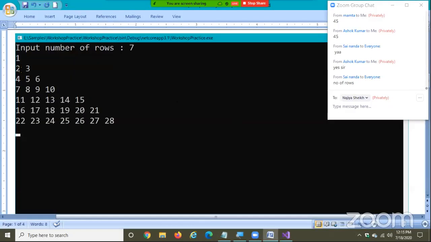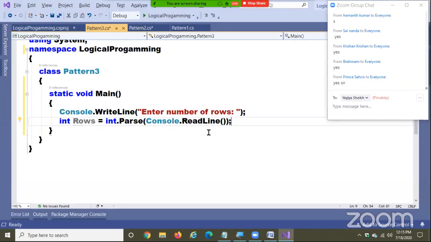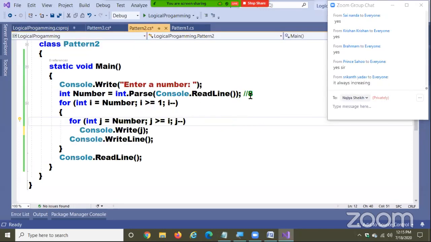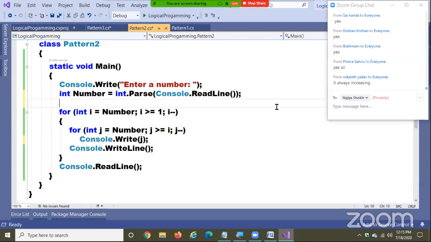Now answer my question. This 1, 2, 3, 4 that I'm printing here, is it associated with any loop variable? Can I use a loop variable here? You're printing 1, 2, 3, 4, 5, 6. This is irrespective of the rows and columns. Do you agree with me or not? That is nowhere related with rows and columns.